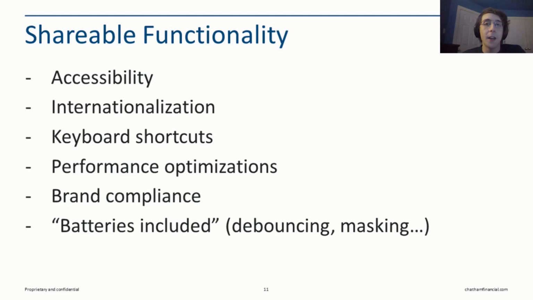For example, consider the humble select box, where you can pick an option from a drop-down list. Regardless of where that select is, we expect it to work with assistive technologies and non-Latin values. We also expect it to be searchable and navigable with the keyboard in the exact same way every time. If you press the End key while it's open, it should take you to the last value, and a developer shouldn't have to remember to add that themselves. This allows for a major efficiency improvement, and in addition to the required stuff like accessibility, we can implement things like debouncing and masking in one place, instead of having each app find its own solution.